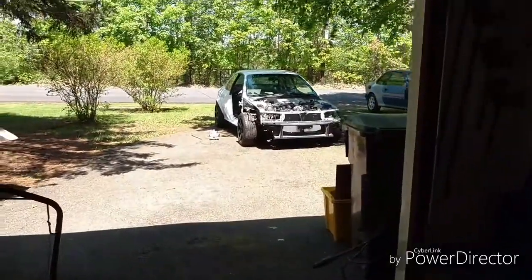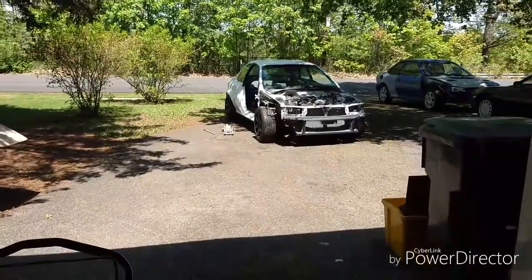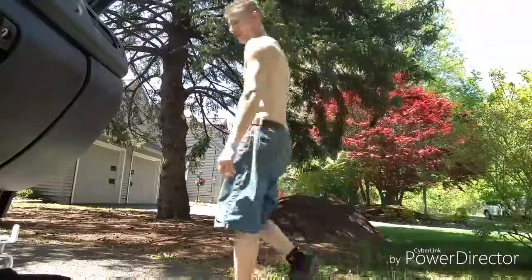But yeah, other than that, GC8 is coming together. Isn't she pretty already? And she's not even together yet. Let's try this.